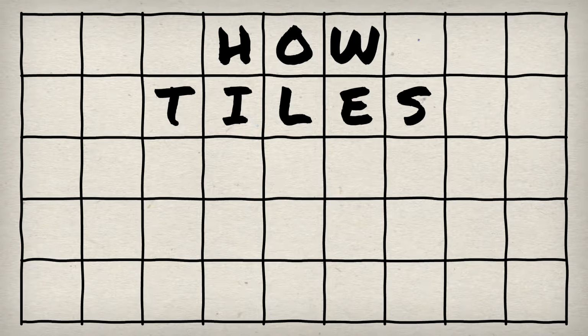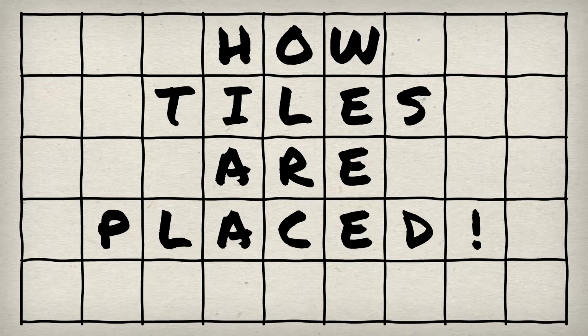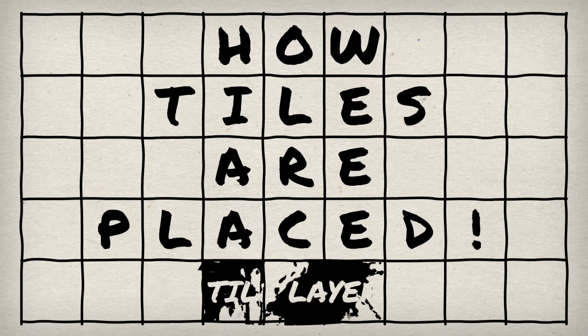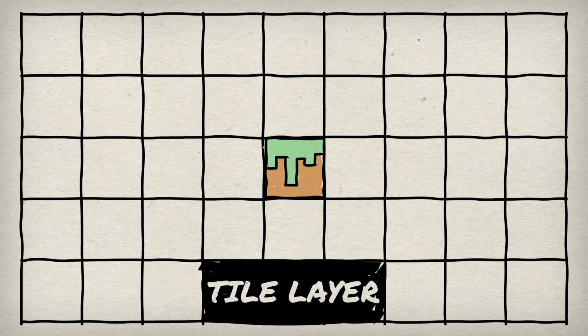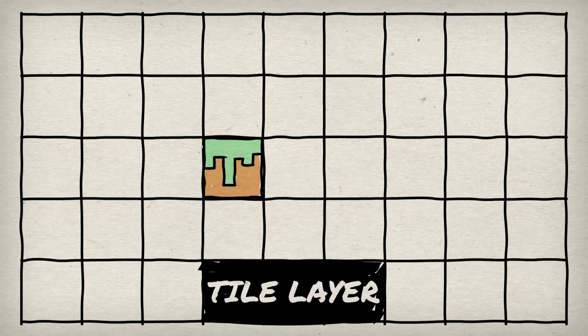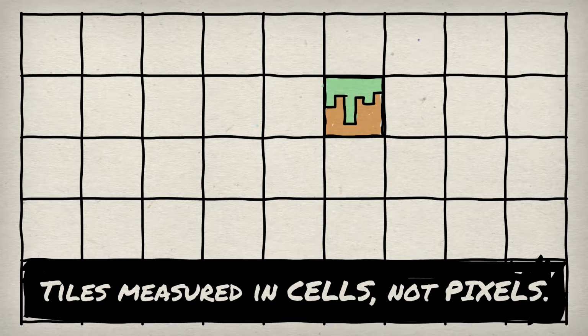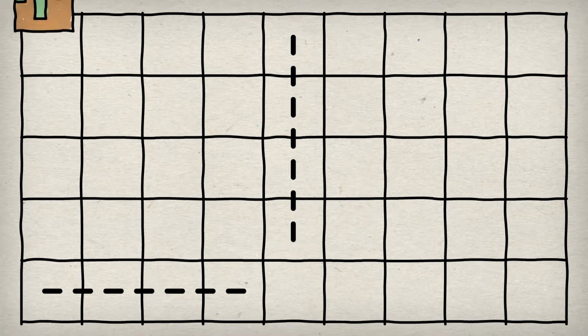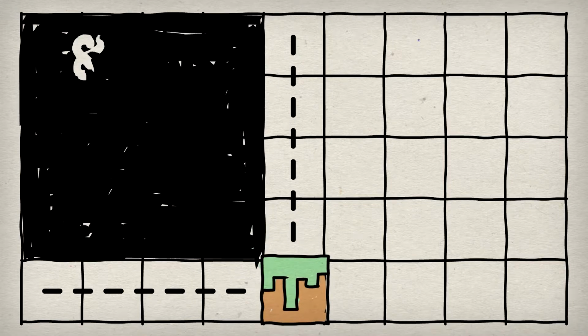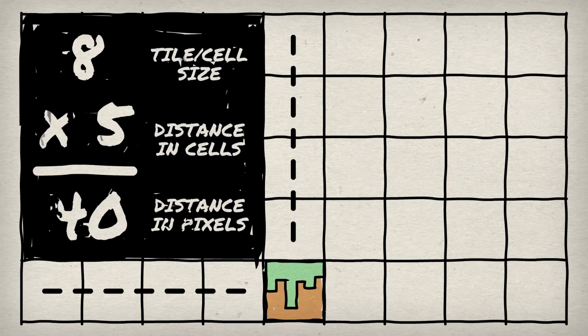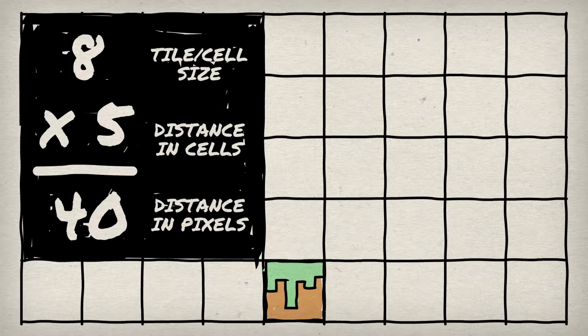And let's pause here real quick to explain how tiles are placed, at least in the context of today's project. Tiles can only be drawn on a tile layer. And since we're drawing tiles based on a grid, that layer needs to be broken down into, well, a grid. Placing tiles this way is very strict in that positions aren't measured by literal pixels, rather they are measured by cells. So since our cells/tile size is 8 by 8, if we want a tile to be displayed at 40 by 40 in the room, we'd use 5 by 5 as the tile placement coordinates.